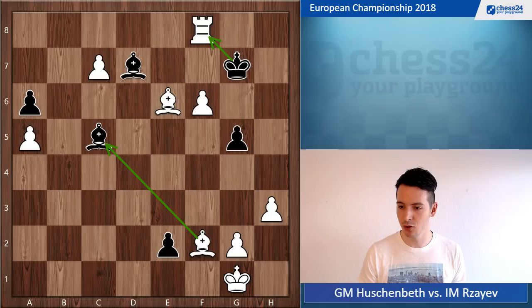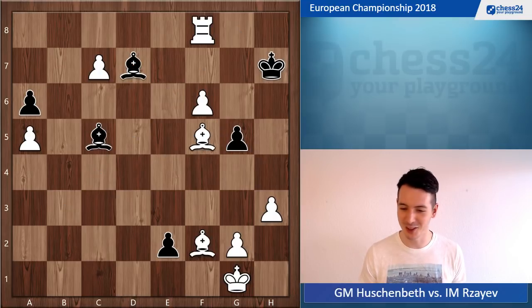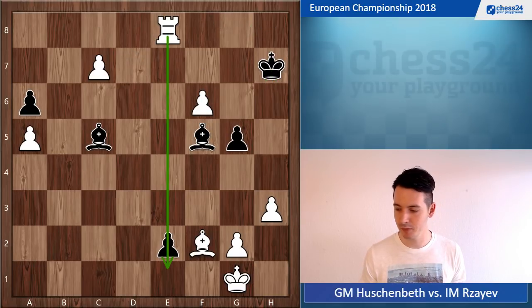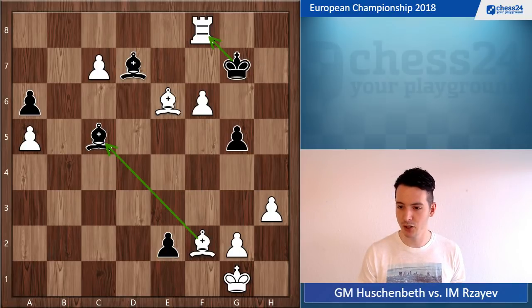So black has king g6 or king h6. King h7 obviously is not an option. I was going to say obviously, but nothing's obvious here. But here I can go bishop f5 check. If king h6, rook h8 mate, and if bishop takes f5, rook e8, I can stop the pawn. So he has king h6 or king g6.